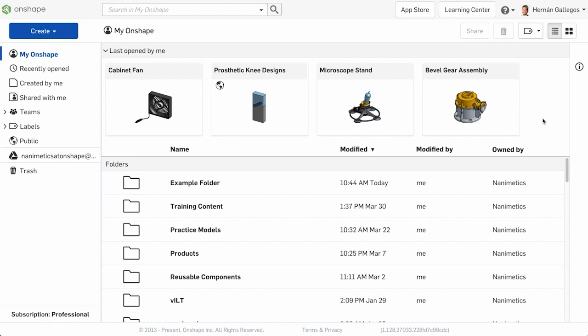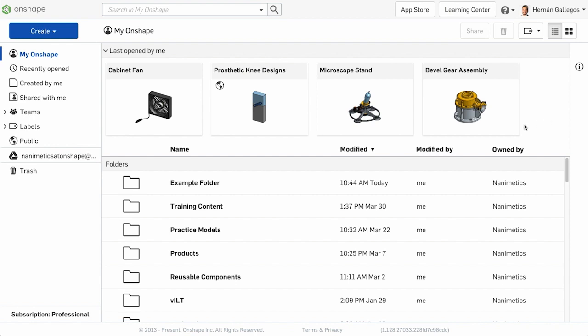Teams allows you to share documents with groups of people. Documents shared to a team can be filtered by the team, making it easier to find and organize. Teams also allows you to share groups of people to several documents and folders instead of individually adding each user. This means updating who has access is as easy as changing the team members.